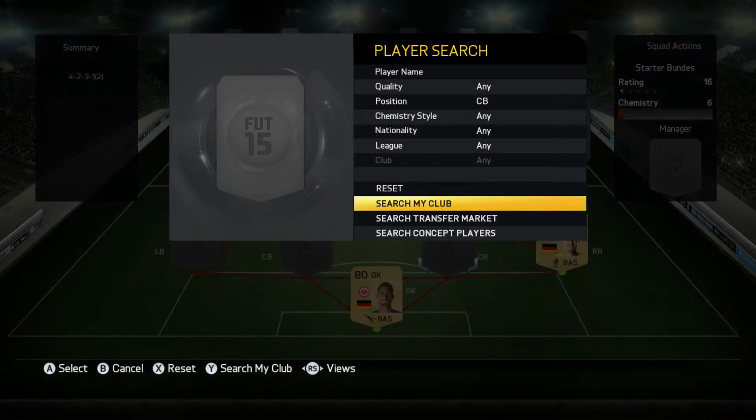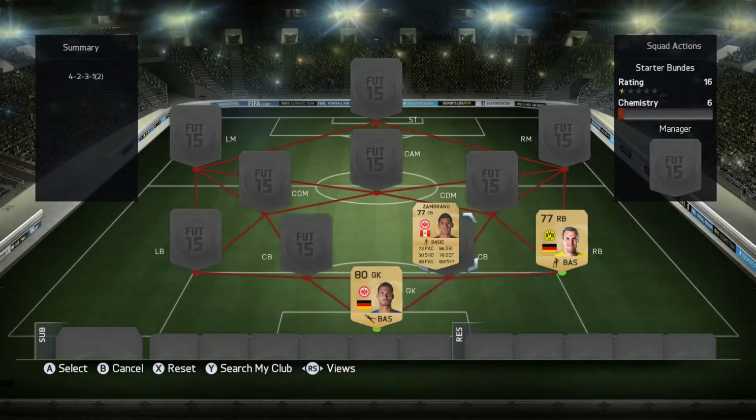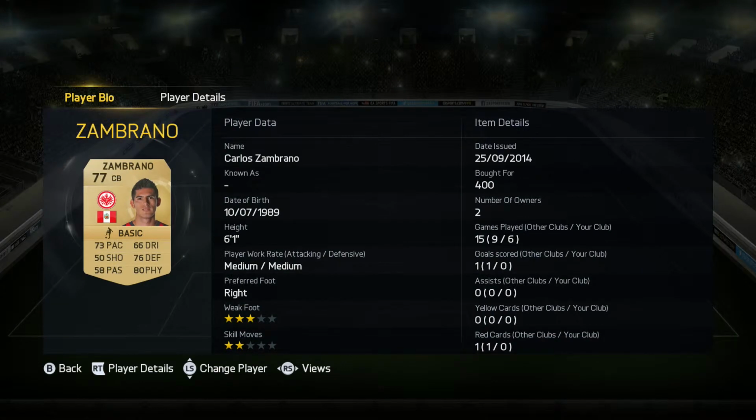Moving on to the two centre backs. First we're going to have this player here, Zambrano. He plays for the same team as Trapp. I believe he's a Peruvian centre back, with 73 pace, 76 defending, 80 physical, 6'1". Okay work rates, cost me 400 coins, and a very solid player to have in the centre back position.